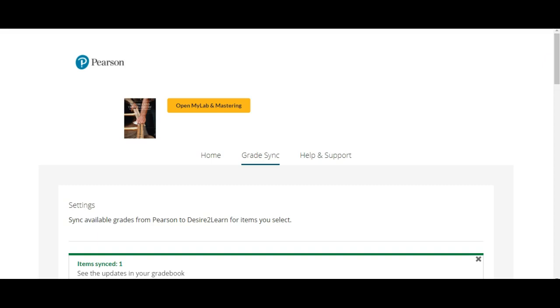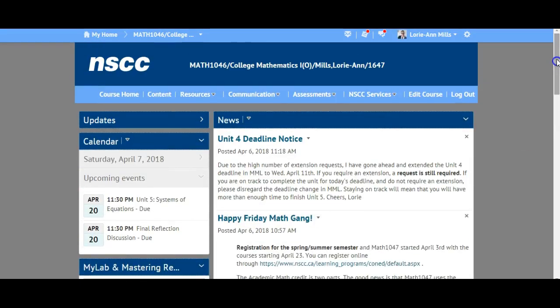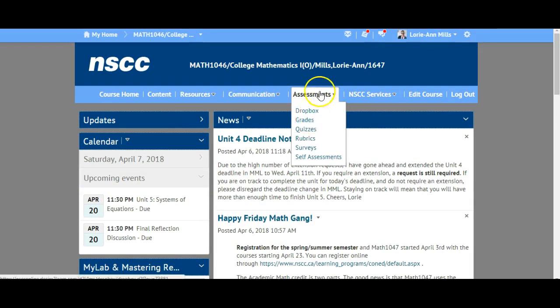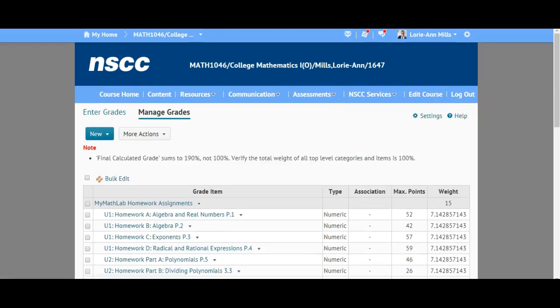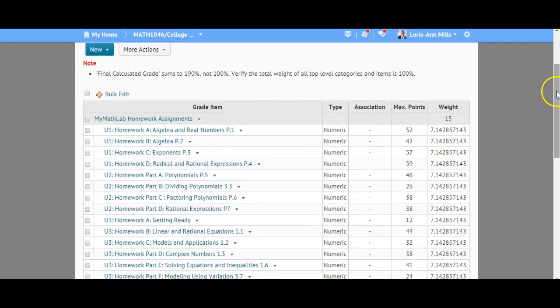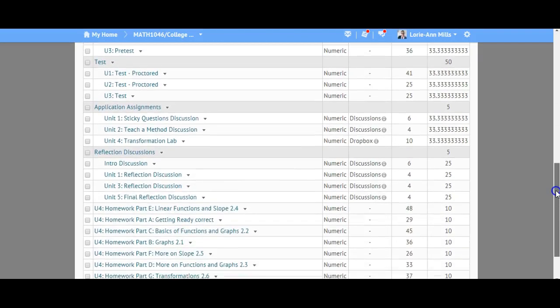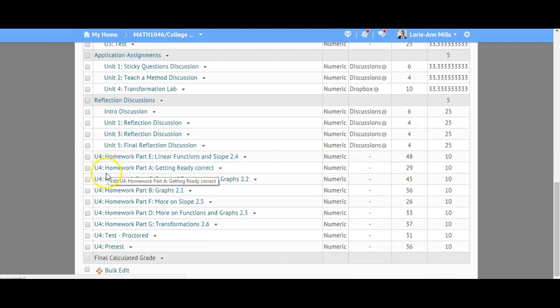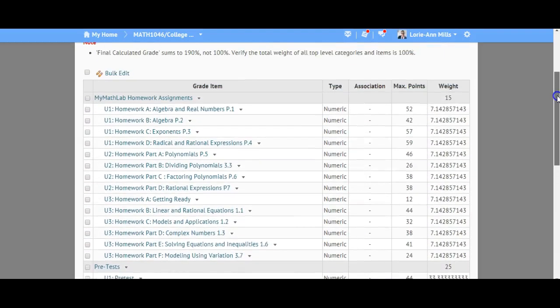What you should do now is go back to your D2L course and look at where those grades showed up in the grade book. So I'm going to click on Assessment Grades in my instructor view, and then scroll to the bottom of my grades, and what you will see is this. See how all the Unit 4 grades were synced to my grade book, but they're not properly organized under my different assignment categories, and that's important, because if I don't assign them, you can see that they were all given marks of 10, and it's going to mess up my marking system because each one is weighted differently.